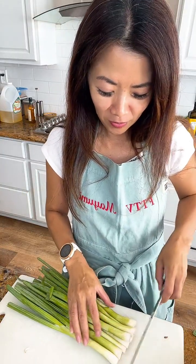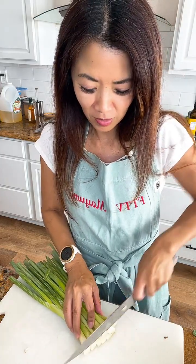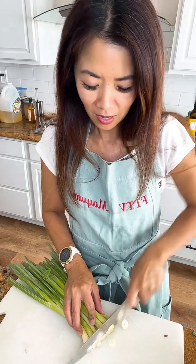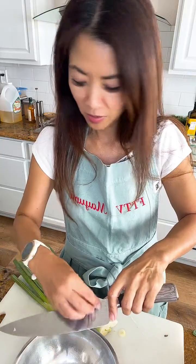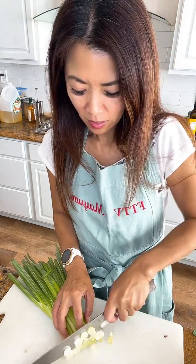In the meantime, if you feel like you have the right answer or whatever you wanna guess, just put it in the comments here so we can see. Maybe somebody can be the winner. How am I gonna peel the ginger? That's my question. Okay, so let me focus on this onion.